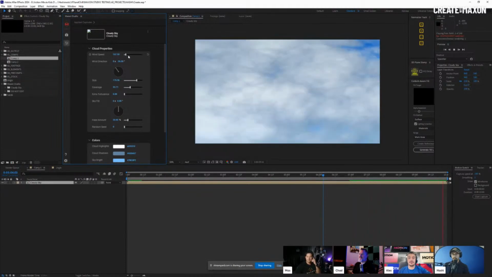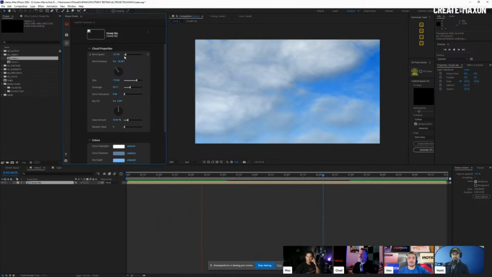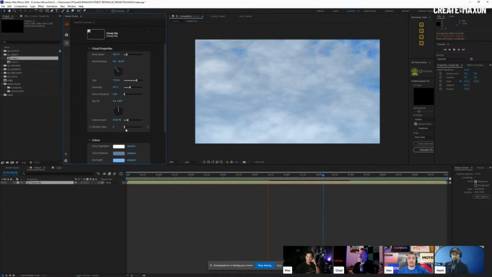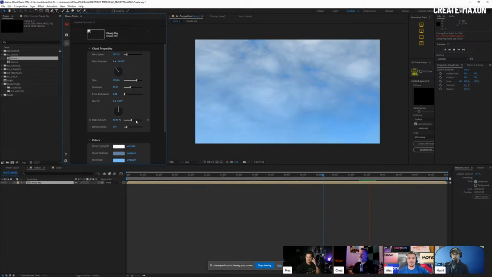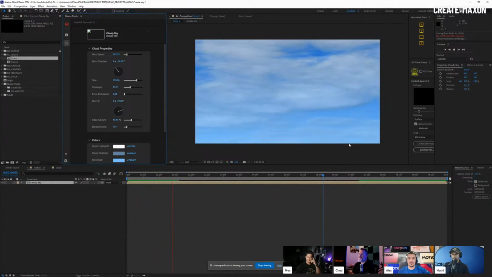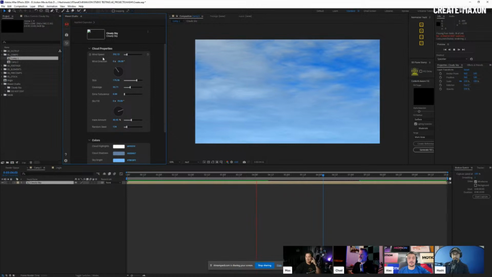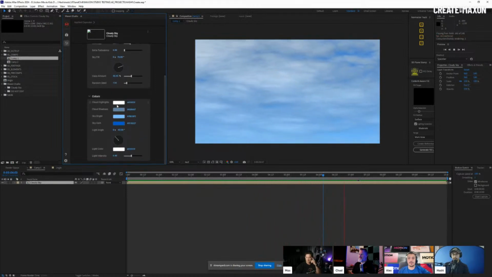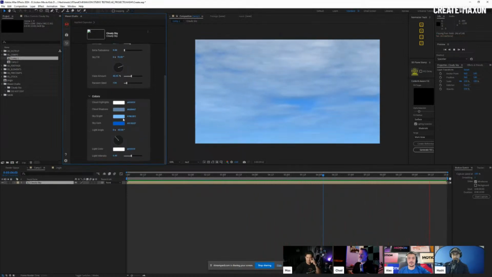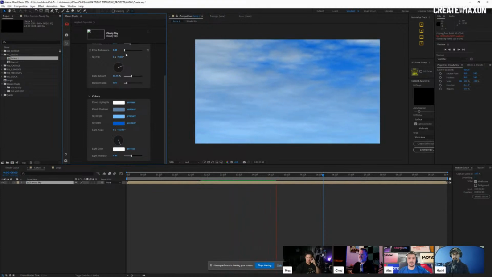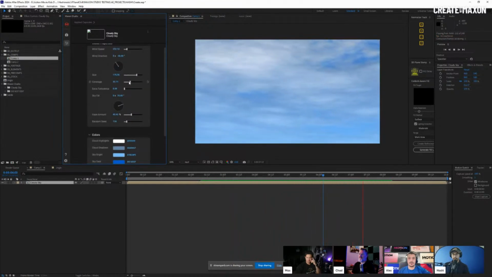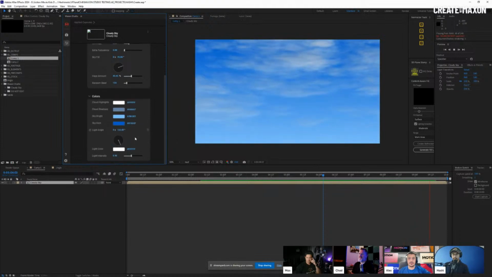I'm going to slow these clouds down a little bit so that it's like looking at a nice cloudy sky there. And you can do things like mess with the random seed to get different fractals working throughout here. Turn up some haze. I'm going to set the cloud angle back to something like this so you see that perspective again. And then the other things you can adjust in here are all the clouds, the colors that are feeding into this. So you can see that there's this light angle control, which kind of moves around what angle the shadows are at. That's a little bit more visible if the coverage is slightly lower like this.